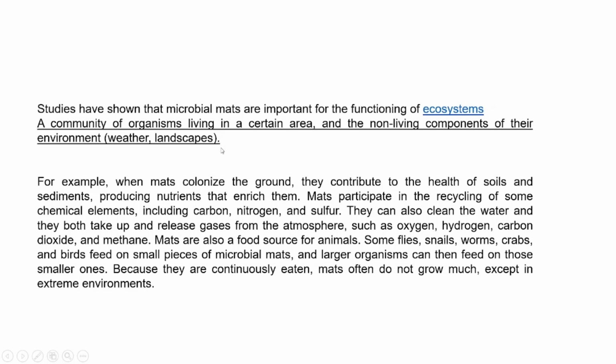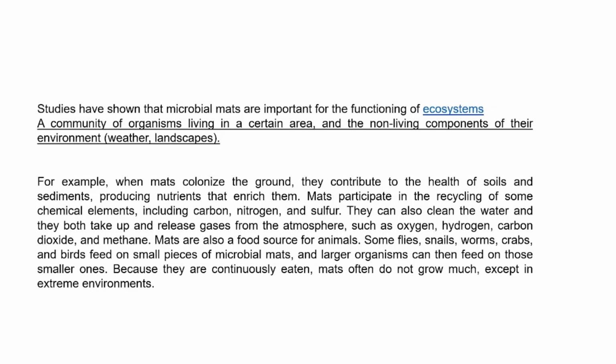So for example, they have said that when mats colonize the ground, they contribute to the health of soils and sediments, producing nutrients that enrich them. And mats also participate in the recycling of some chemical elements, including nitrogen, carbon, and sulfur. They can fix some of the chemical elements. They can also clean the water. They can both take up and release gases from the atmosphere, such as oxygen, hydrogen, carbon dioxide, and methane.